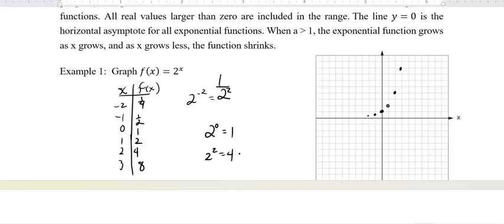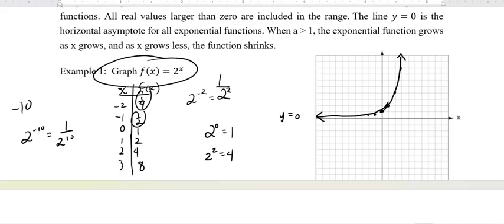So let's notice what's going on here. This is called exponential growth. We grow as x increases. It goes really quickly. And as you go back, you'll notice my outputs are always positive. Even if I plugged in -10, what's 2 to the -10? That's a positive number. That's 1 over 2 to the 10th. That's a very small positive number, but it's greater than 0. So what we end up with is a horizontal asymptote on the x-axis. That's the line y equals 0. And we get this behavior called exponential growth, growing very quickly. And this is going to be true for any function with base greater than 1.